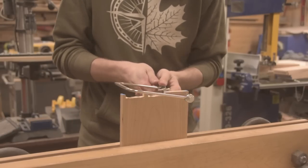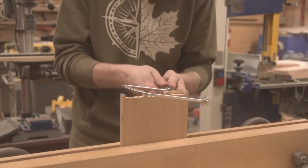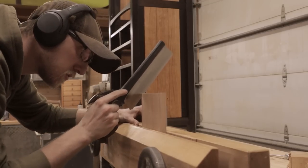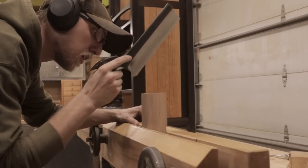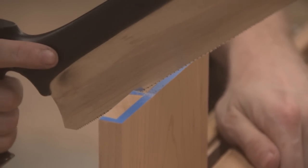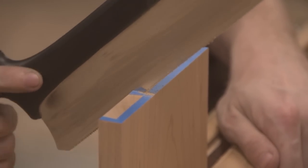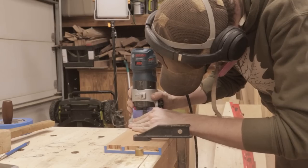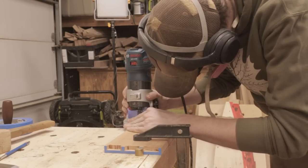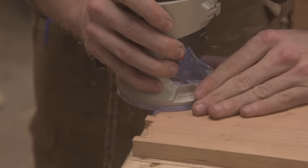And this is one of those things that I've been kind of finding out about myself, and I've known this for a little while. When it comes to drawer joinery, I prefer to go with something that is a little bit faster and less tedious, something that I can just get done, which is why I've really been enjoying using box joints lately. But every once in a while, I do think that it is good to slow down and do some of this hand-cut joinery. It's really a case of when you have every option at your disposal, sometimes it's great to take that fast and efficient method and just get stuff done really quickly.